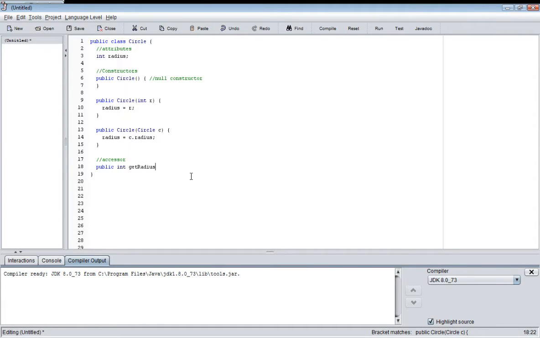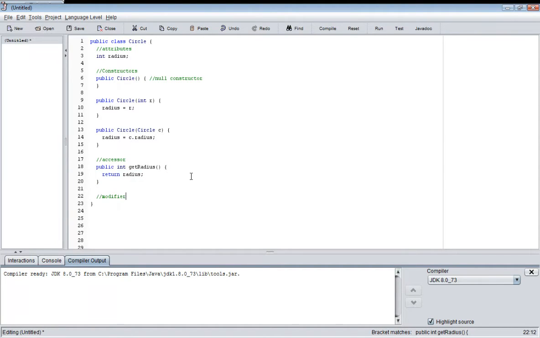It's fairly standard in the industry to have accessors start with the word get, and what are we retrieving? The radius. So the name of the method is getRadius. No parameters necessary. We're not sending anything into the class. We're only receiving a value from the class, but we still need the parentheses with no value inside of them. And accessors are simply a one-line function which uses the return keyword to return the value of the attribute to the user.